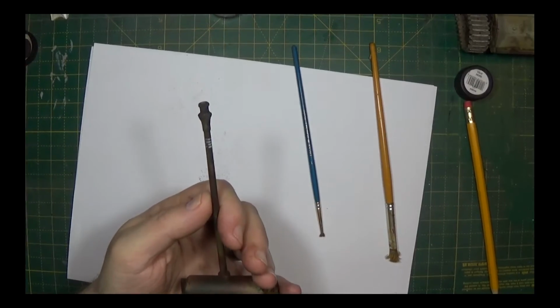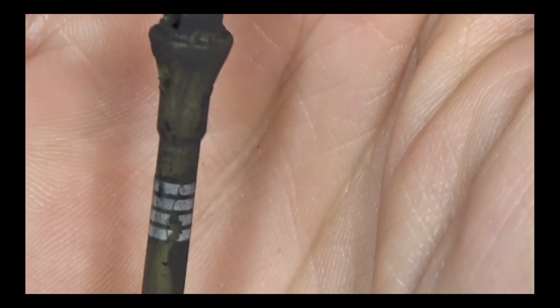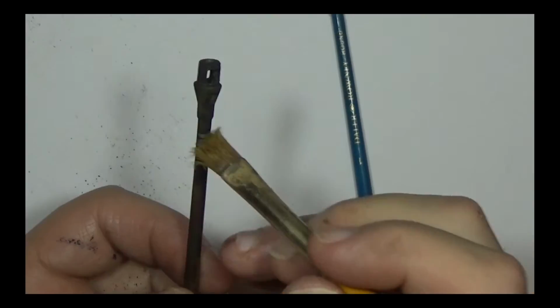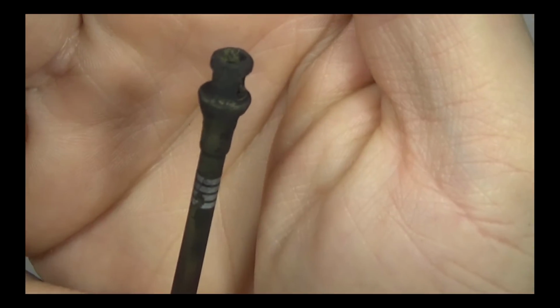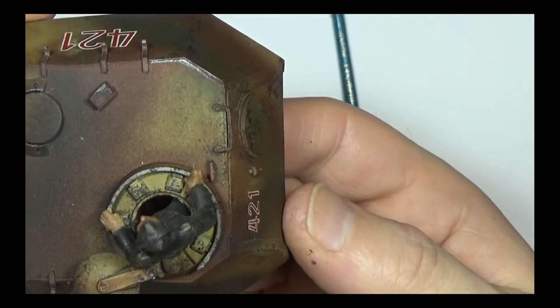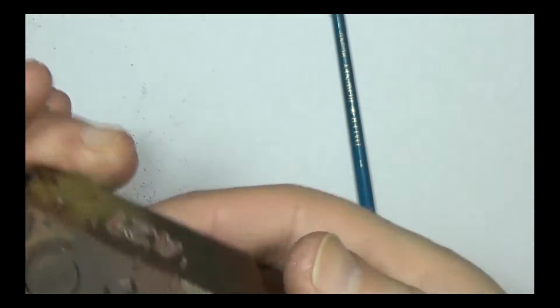For the turret and zoom in. So we have quite literally just dipped it in and brushed it back a little. I need a bit more touching. Oh, completely off camera because it's so far zoomed in. Yeah, so we'll leave that exactly like that. So that is the turret done, apart from putting the gun back on that's just fallen off. So that's one side.